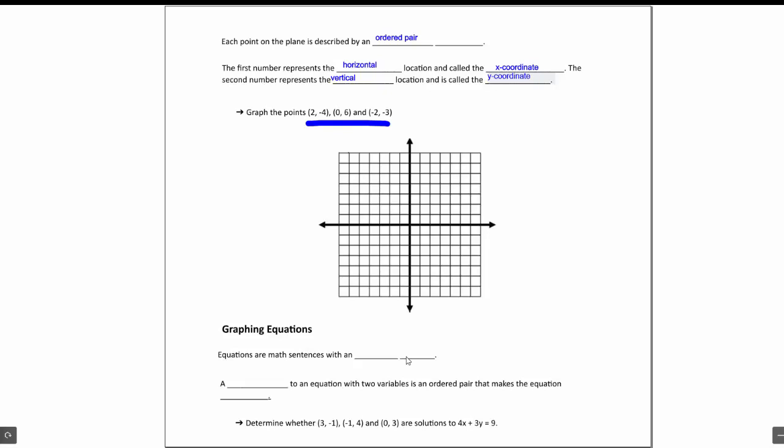Okay, let's graph some points. So first value is our x value, or our horizontal. Again, x is this horizontal line. So we're going to go 2 to the right. So starting at the origin, go 2 to the right. And the y value is negative 4. And since it's negative, we're going to go down 4. 1, 2, 3, 4. So just get into your head that the x is what comes first. That's how far left to the right. So the 2 is 2 to the right since it's positive. The second number is the y value, so we go down 4. So there's our first point.